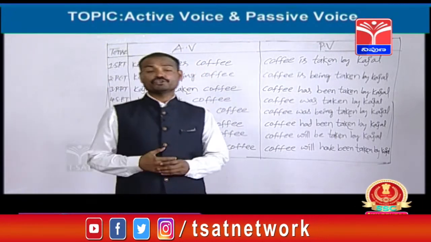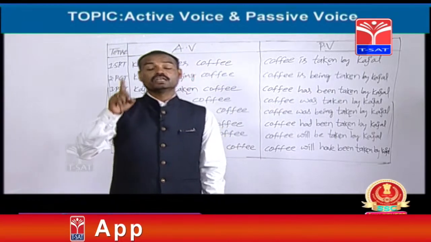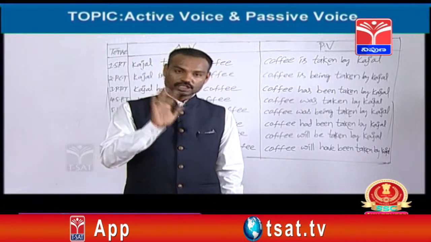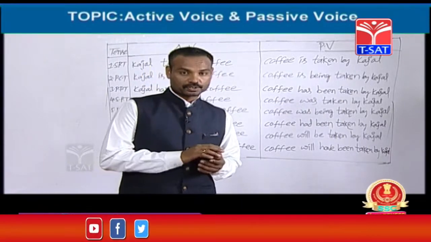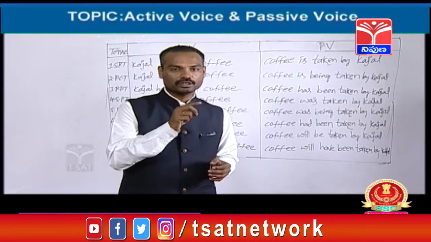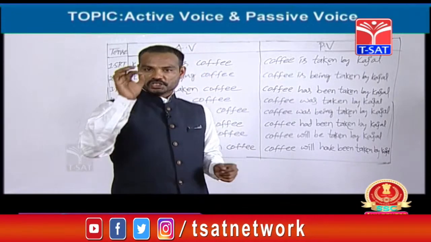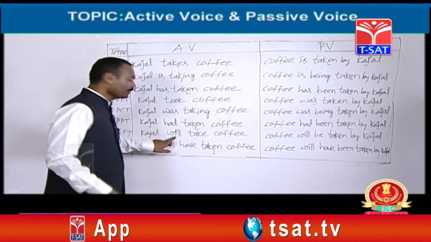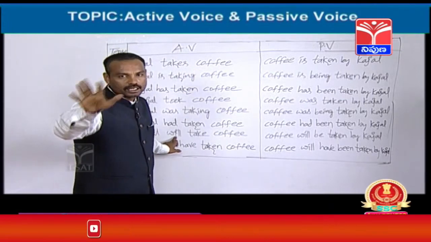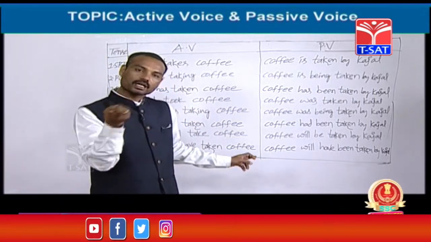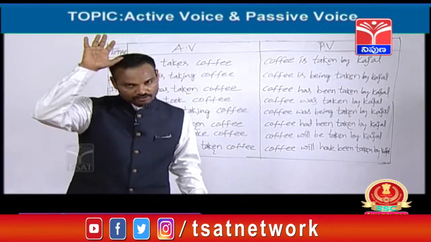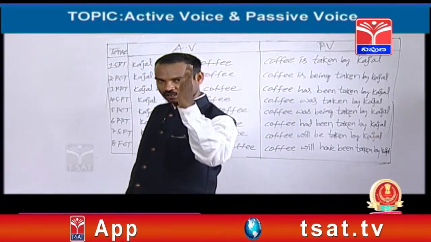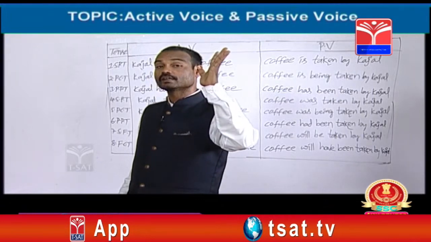Friends, whenever you find modal verbs in the given activities like shall, should, will, would, can, could, may, might and must. Did you understand? Whenever you find modal helping verbs like shall, should, will, would, can, could, when you find such modal verbs, you should write be. That modal verb should be written as it is in the passive voice. If they give will, in the passive voice also will should be written as it is. If they give would, or can, or should, must, may, whatever the modal verb is given in the active voice, that modal verb should be taken as it is in the passive voice. After writing that modal verb as it is, be should be mentioned.